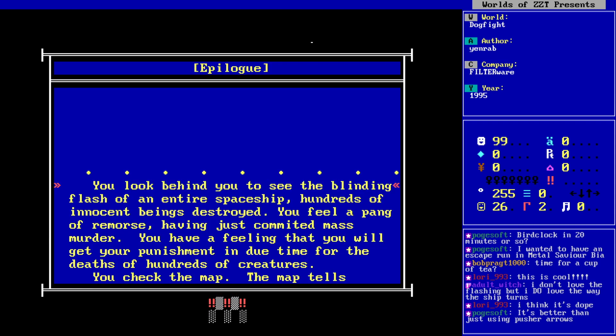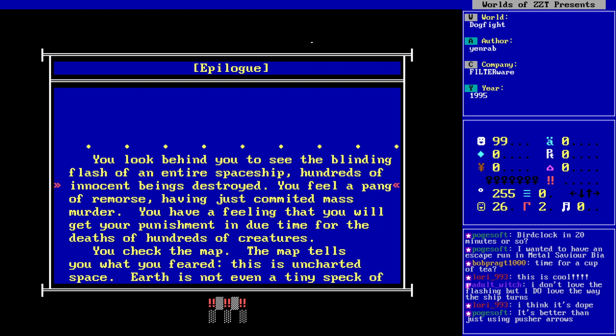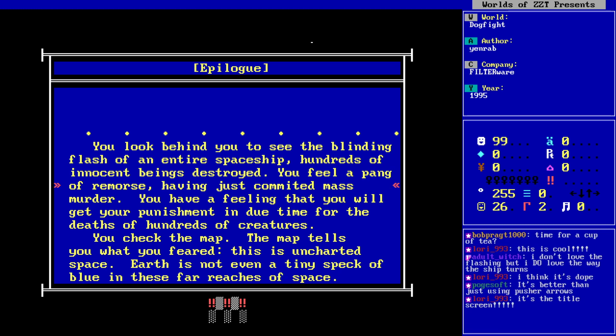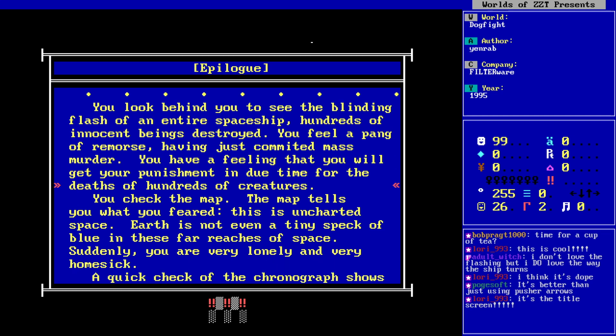Cool explosion. You look behind you to see the blinding flash of an entire spaceship. Hundreds of innocent beings destroyed. You feel a pang of remorse, having just committed mass murder. You have a feeling that you will get your punishment in due time for the deaths of hundreds of creatures. You check the map. The map tells you what you feared. This is uncharted space. Earth is not even a tiny speck of blue in these far reaches of space. Suddenly, you are very lonely and very homesick.